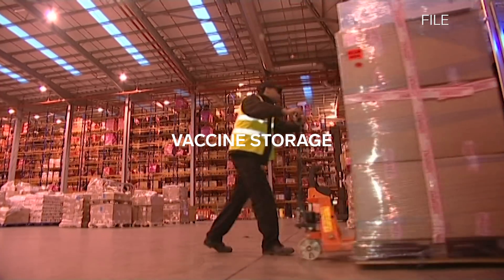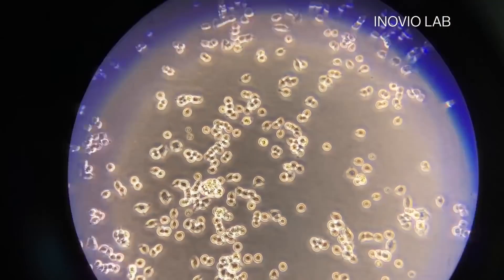Once a vaccine makes it through testing, the next major challenge is storage, and the stability of a vaccine can make it or break it. DNA vaccines have an advantage: you don't need to keep them cold. Our vaccine you need to keep cold. DNA plasmid is one of the most stable biological molecules in the world. We've demonstrated our long-term storage is at normal refrigeration temperature. We can keep it at room temperature for over a year with perfect stability.